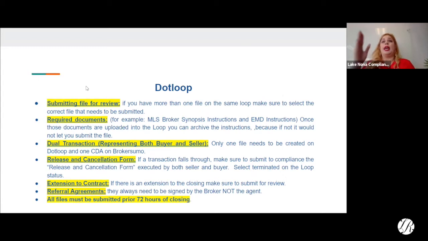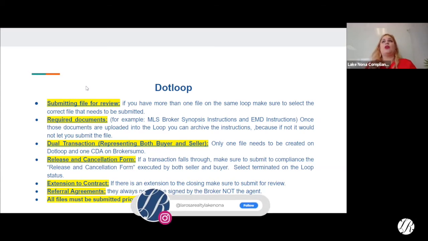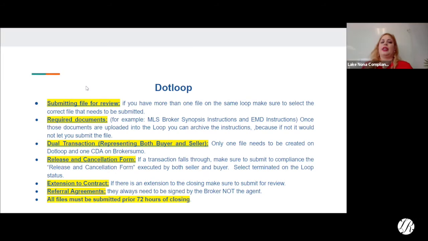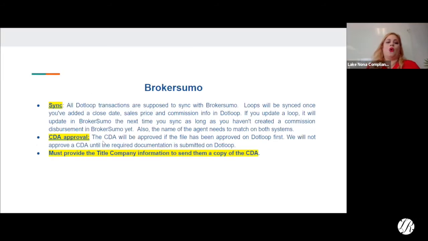We need to let our accounting department know for the 1099s. Also make sure that if your closing date changes, you let us know because we need to change that. It's very important for your 1099s and everything.